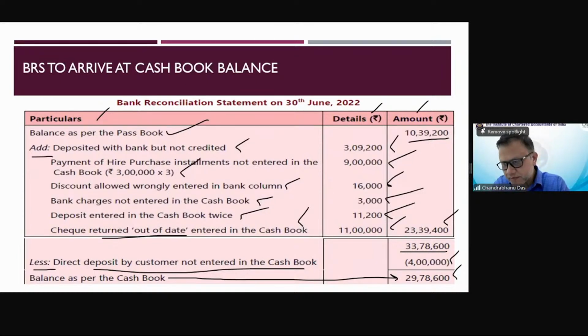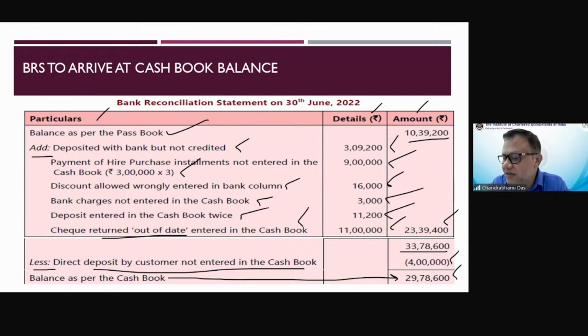Simple BRS, it's clear, sir, because it is concerned with finding out the reasons of discrepancy, not to correct it. Right. When you have the cash book, you can correct it. When you have the passbook, you have to go to the cash book. We can't change the passbook. Sir, but when it involves other treatments like bills of exchange and taxation, it gets a little confusing and tricky, sir, and takes so much time to solve. No, sir, never.